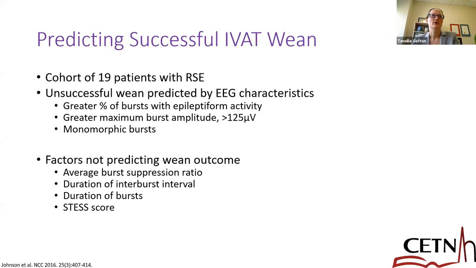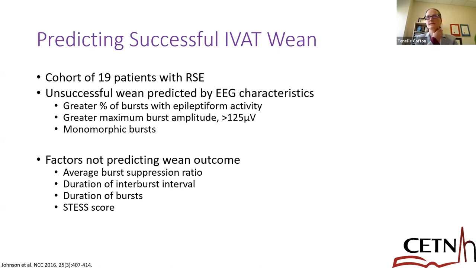A study published in Neurocritical Care in 2016 looked retrospectively at 19 patients with refractory status epilepticus. An unsuccessful wean was predicted based on EEG before the wean started. Patients who had a high percentage of epileptiform abnormality within their bursts, very high amplitude bursts greater than 125 microvolts, or very monomorphic bursts were more likely to have an unsuccessful wean from general anesthetics. The average burst suppression ratio did not predict wean outcome — what matters more may be the content of the EEG. The duration of interburst intervals, duration of bursts, and the STESS score also did not correlate.